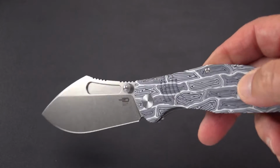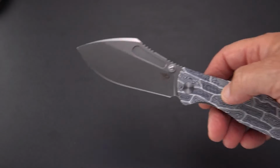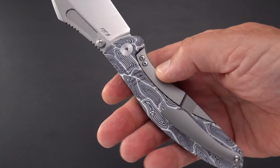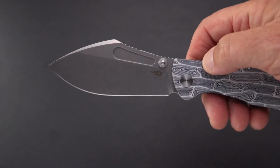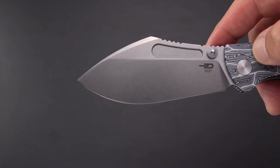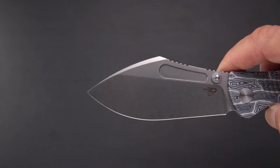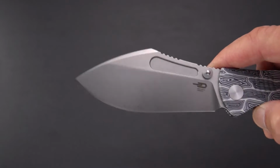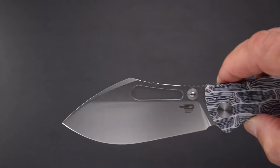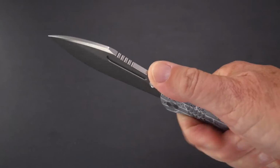This is a version of a Nessmuk, an Alaskan skinning knife, or I should say Eskimo skinning knife, I think is where it came from. Don't do hunting anymore, haven't skinned in a long time, so not familiar with all of the trends there. But it is a big old wicked blade, which I think we can only call a Nessmuk, because to call it a drop point wouldn't be 100% accurate. Call it a spear point wouldn't be 100% accurate. But it's got a big old swedge, almost like the comb of a rooster. As I said, jimping real nice.